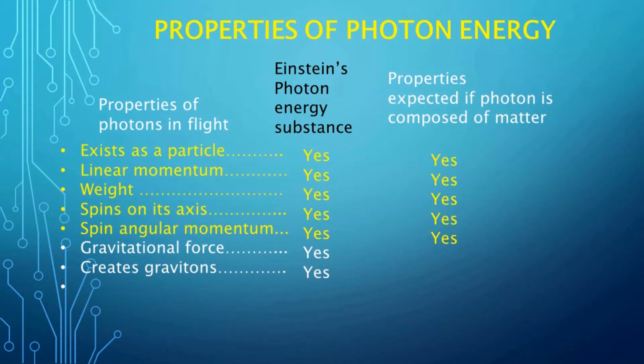In contrast, if the photon is composed of matter, then the connecting links are both made from matter. We can easily predict a force of attraction between photon and star. Thus far, the photon has all the properties we might expect if photons are composed of matter, but there is more to come. I will continue with this analysis in my next sunroom chat.